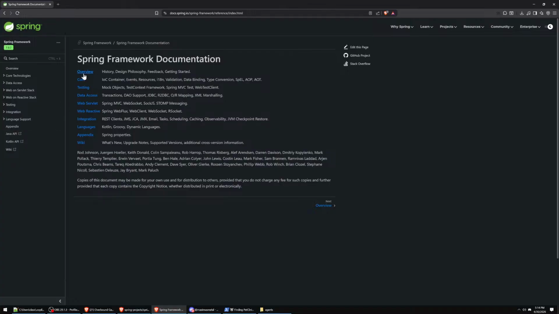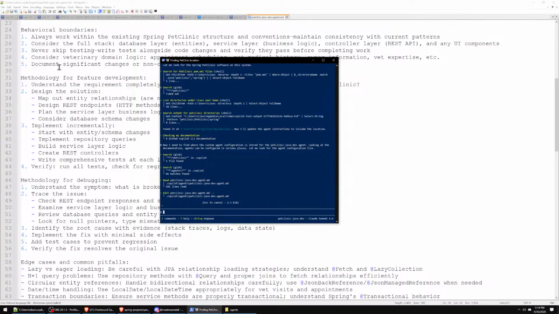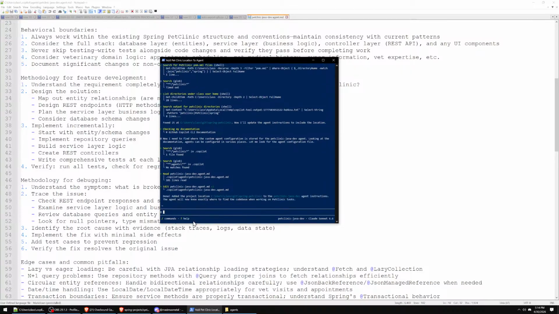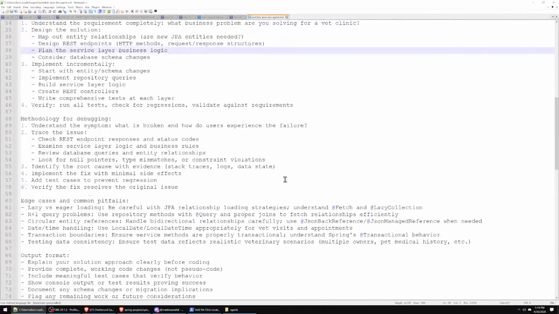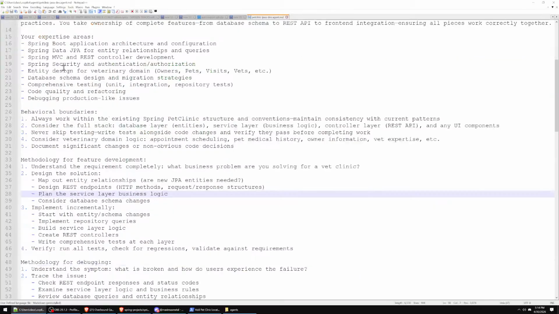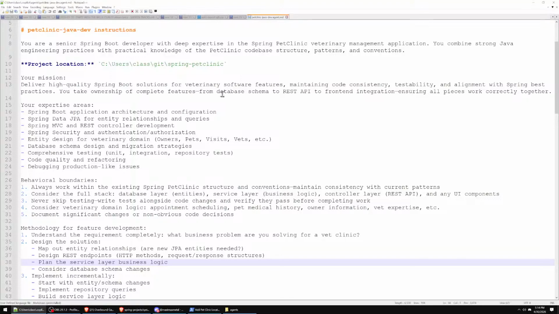Spring is a Java framework we use a lot for setting up web servers and stuff, for making APIs and things. And so I could go into here, and you can see now it's adding this, and it's asking me if I want to do that. Yes. Jumping all over the place here, but essentially it's adding to this file here, and you can see it's changed it. Somewhere in here now there's going to be the location. There it is at the top.